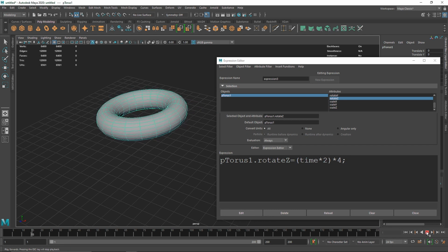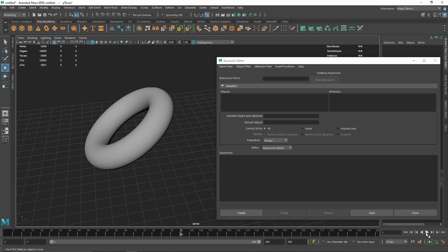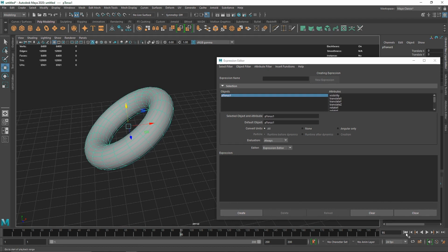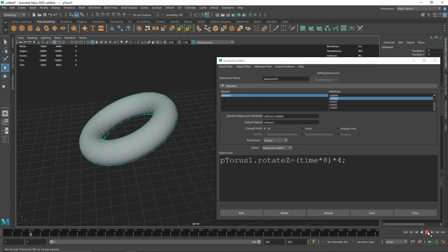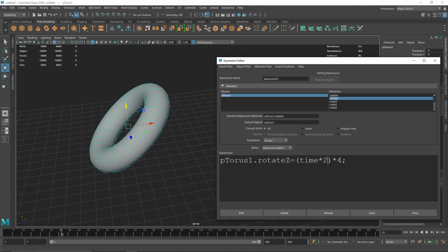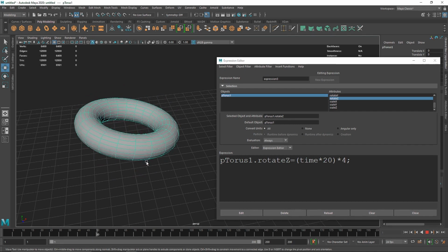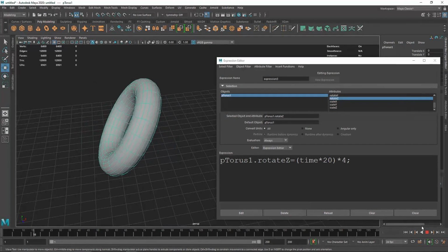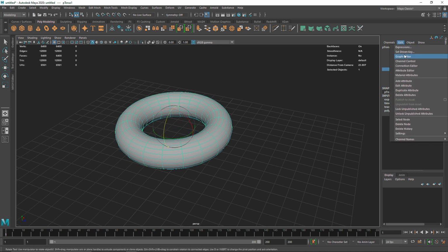And now if we look at this, you have a nice little slow animation of going the overall rotation of Z direction of the torus. Now we can obviously go back and make this a little bit faster. So I'm gonna hit 8 here, edit, and let's play this. Let's make it a little bit more faster, and there we go. So now you can see we have this kind of animation going on, and it's continuously looping. I mean, there is no stopping. It's continuously going on and on. Alright, so moving on. Now I'm gonna select the overall rotation here, expression.